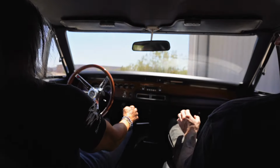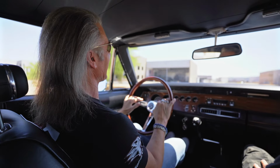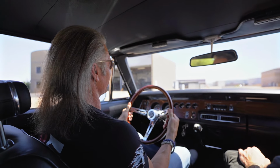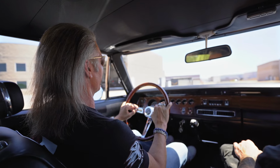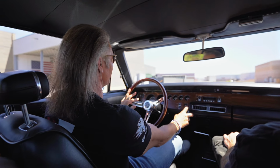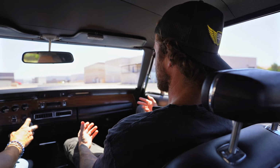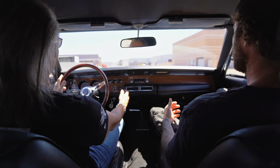What's your favorite thing about driving this car? I think just the nostalgia of my childhood. That's what I figured. Which is probably what got me so motivated to redo these cars. Back in the day, in the late 60s, early 70s, my dad and my brothers were so into these cars, and it just takes me right back to that time, my childhood, which, you know, I had some great memories there. That's one of my favorite things about cars: when you're a car person, you get it. Everybody has their own unique style that they like, and to each their own.